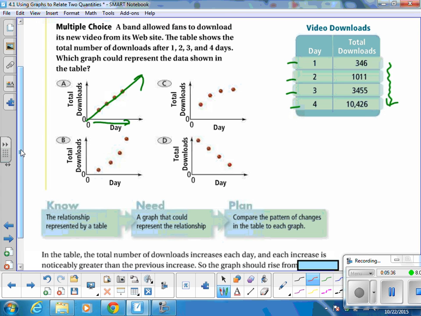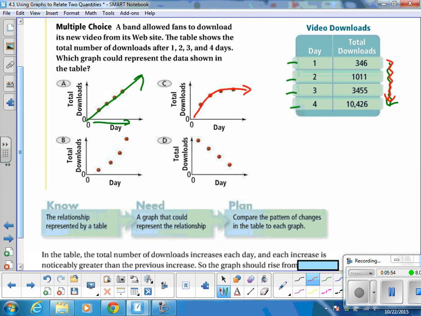I'm going to look at graph number 2. There's something interesting happening here, is the downloads have increased, but then it does slow down on the graphing. So when I look at my data, I'm looking down and I'm seeing that the information does not slow down, and in fact it increases more.